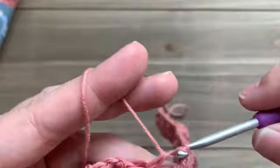Okay, so here we are at the last few stitches. So I've worked some 2 half double crochets, I'm chaining 1, skipping 1, working my next 2 half double crochets, and then chaining 1, and to end row 6 we will work a half double crochet into the last stitch of that row. So here's what you'll have at the end of row 6.